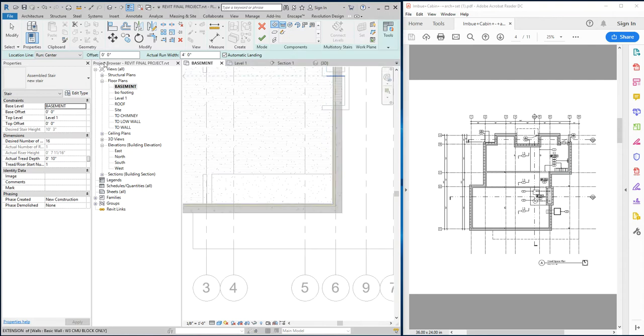So I'm going to draw my stair, and I can draw it from the center, from the left side, or the right side. I'm going to choose the right side. If I draw it from the right side, you see it draws like that. If I draw from the left side, it goes on the other side. Okay, this one's functioning pretty easily. Usually it goes the opposite. Or I could go down the center, and then it draws them center line. But you can move them, right? So again, Revit, I draw them so they work, and then I move them where I need to go. So I'm going to choose the right side.